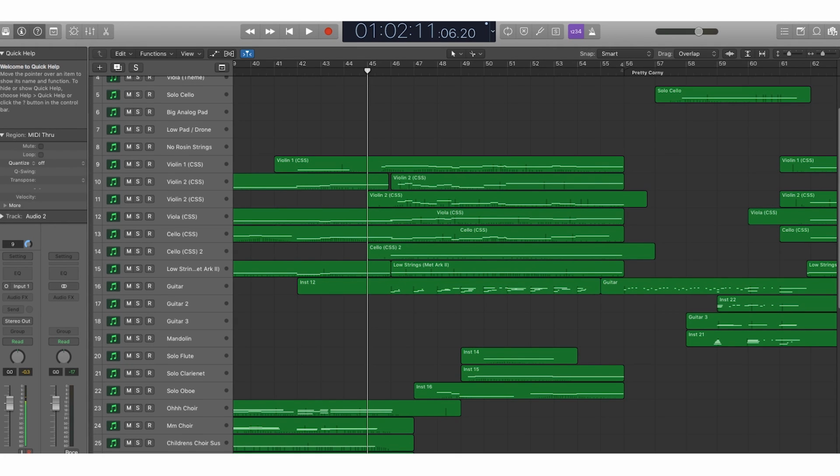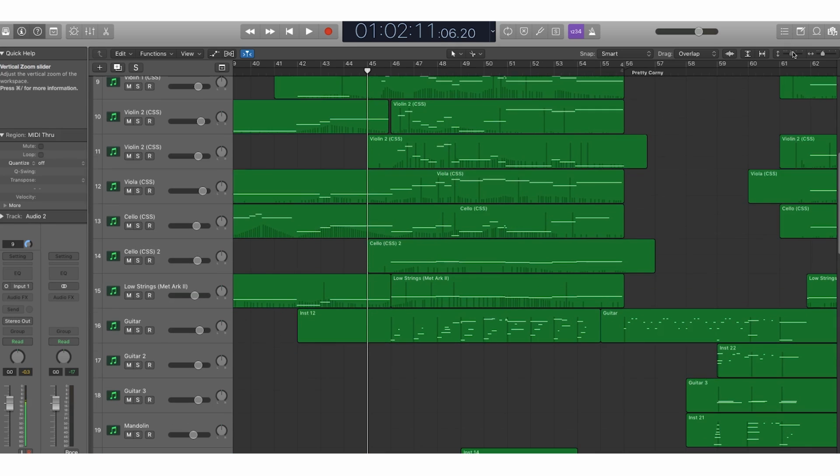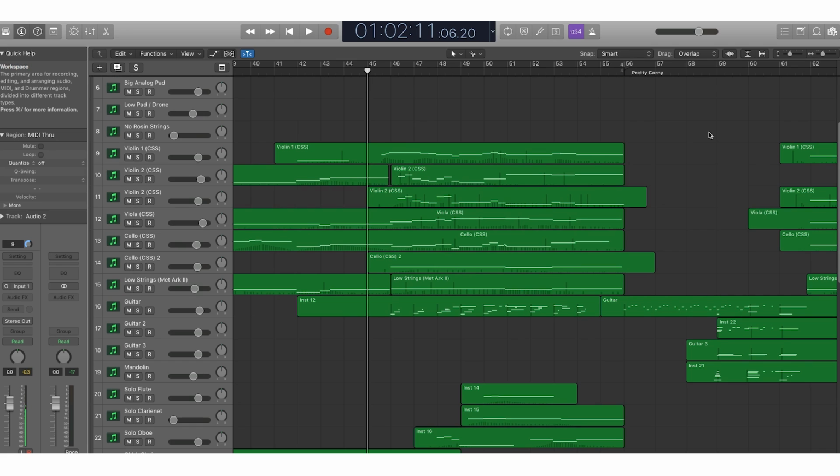Today we're going to be taking a look at string sampling. For me, after analyzing a multitude of different scores, whether it's The Da Vinci Code, Inception, The Dark Knight, Gladiator, The Imitation Game, Prometheus, and really paying attention not only to recreating the musicality of it, but also recreating the production of it, I've really come to learn a lot about string sampling. My time studying Baroque music has also really helped. There are a few different tips you can pay attention to in order to improve your string writing. Let's get into them.